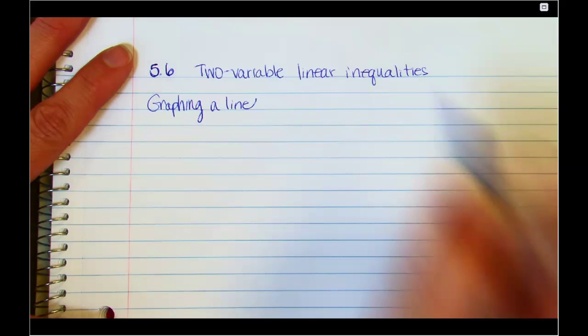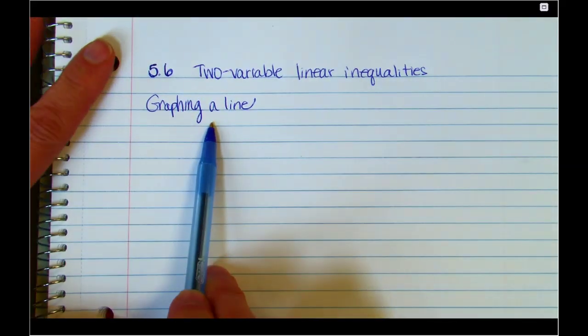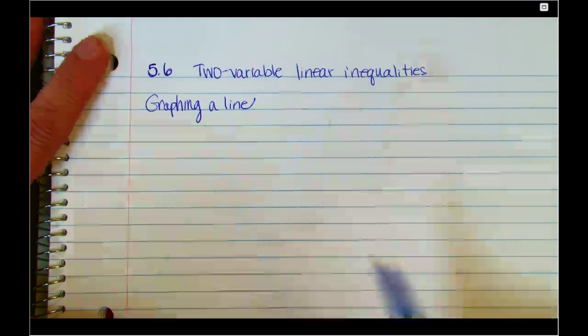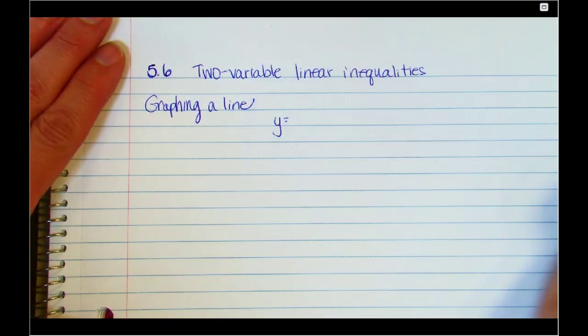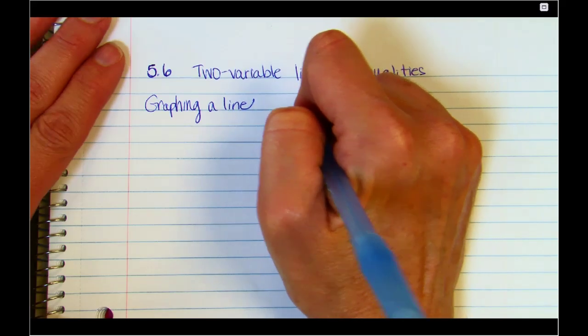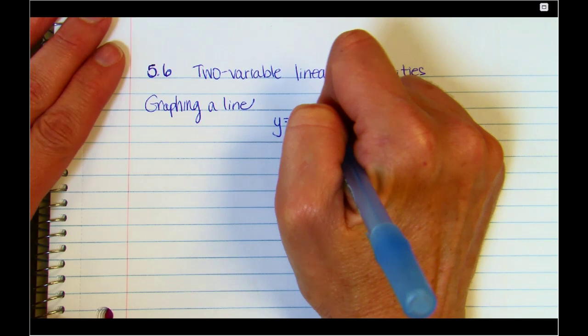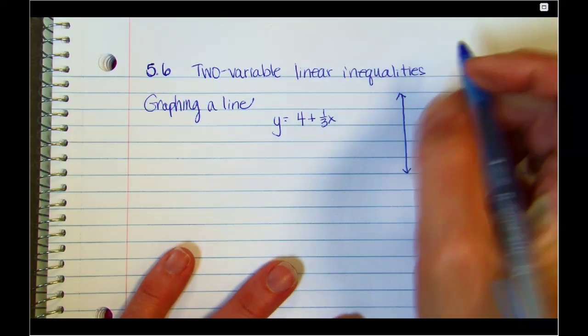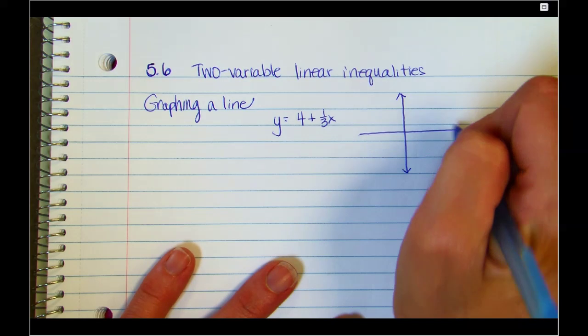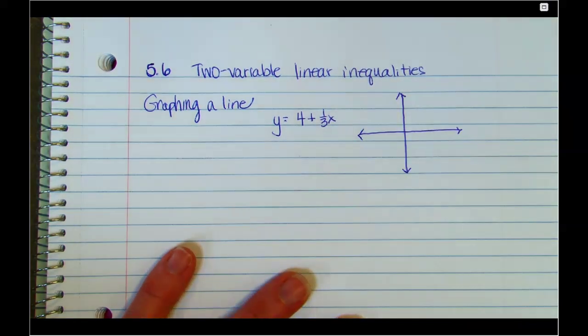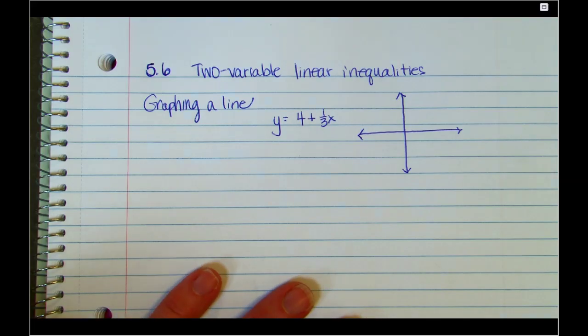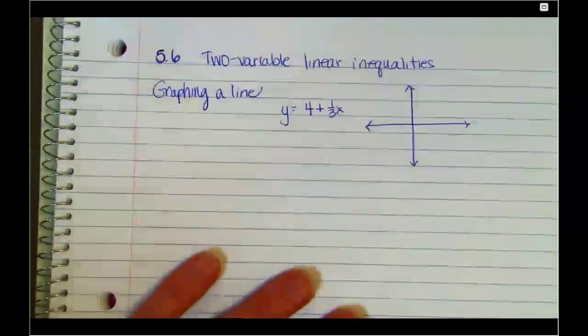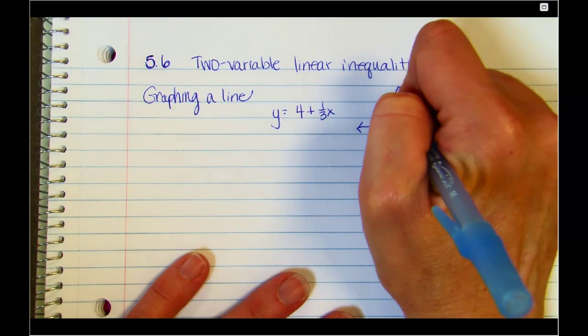Now, nicely enough, this is on your quiz tomorrow. You've got to be able to graph a line on your quiz, so this is a great review. So let's just graph for a second. So let's say we have y equals 4 plus 1/3 x. Okay, so I want you to draw yourself a quick set of axes on your paper. Mrs. Hall or Miss Barnhart, you can pause if I'm going too fast, which I probably am. Okay, so we got to have some hash marks on there.